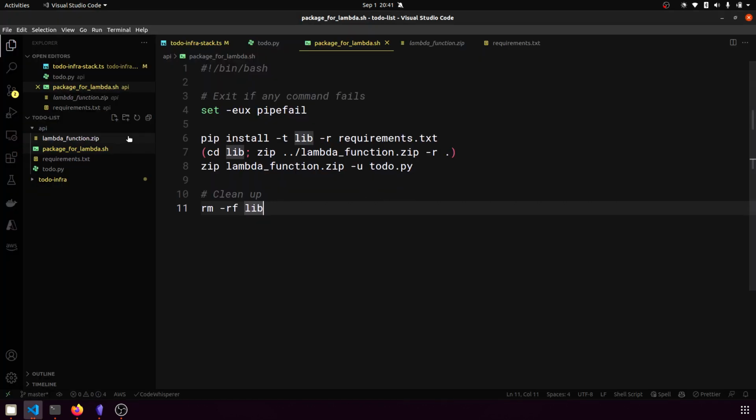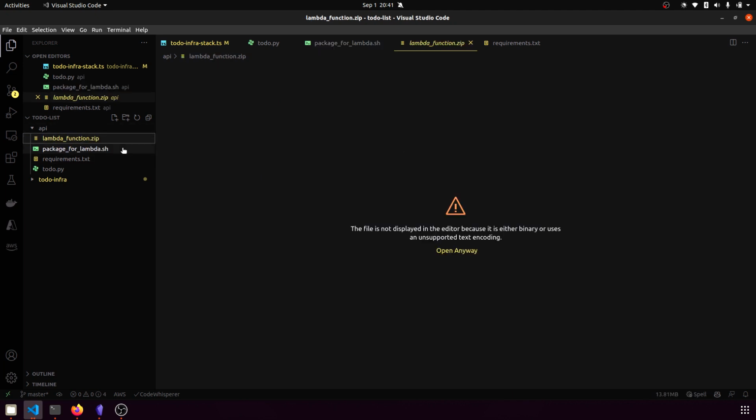Now, if you are working in a Git directory, then I also recommend you to git ignore zip files because they can be quite large and you definitely don't need to commit them with the rest of your project. So make sure you ignore this. This isn't a Git directory right now, so I don't have my git ignore file here.